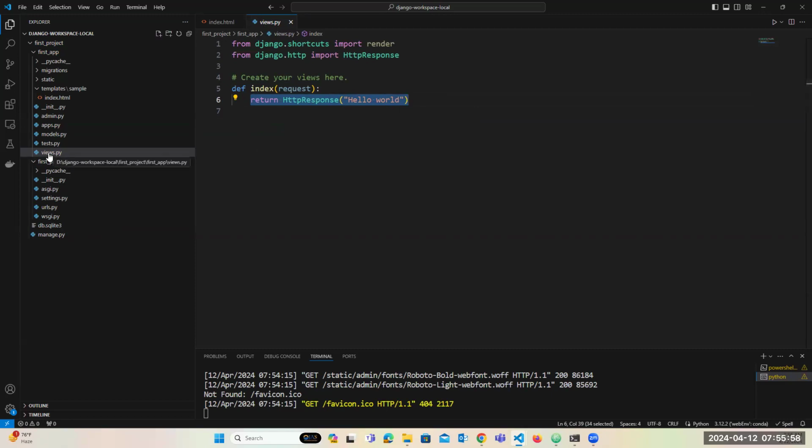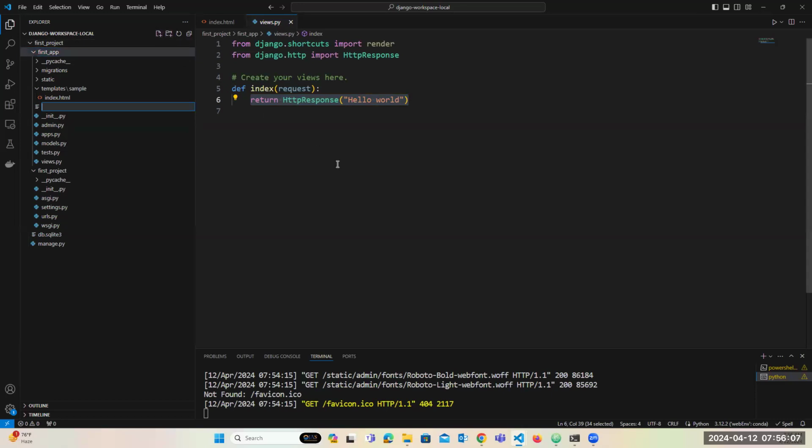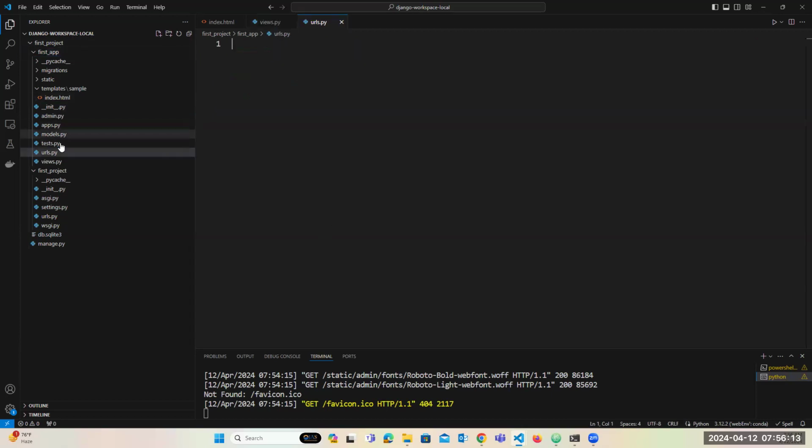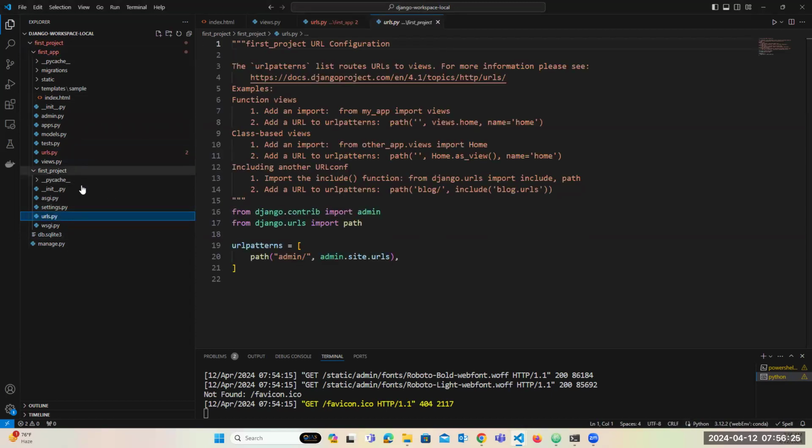After that, what we need to do? After the view, we need to specify the URL. Go to your app and create one urls.py. There, write some code. If you have a problem, click on the project, there is also a urls.py.